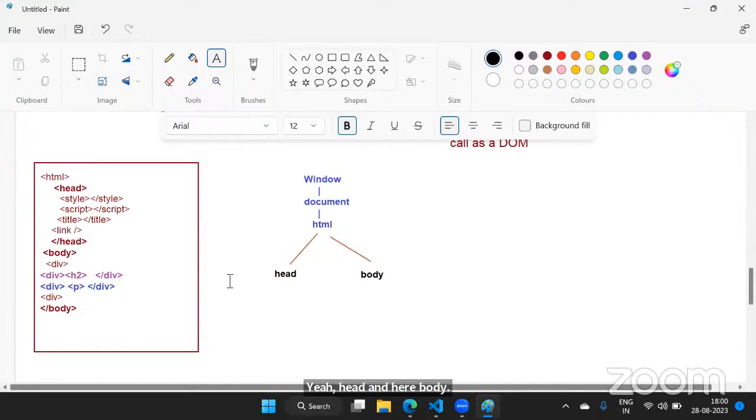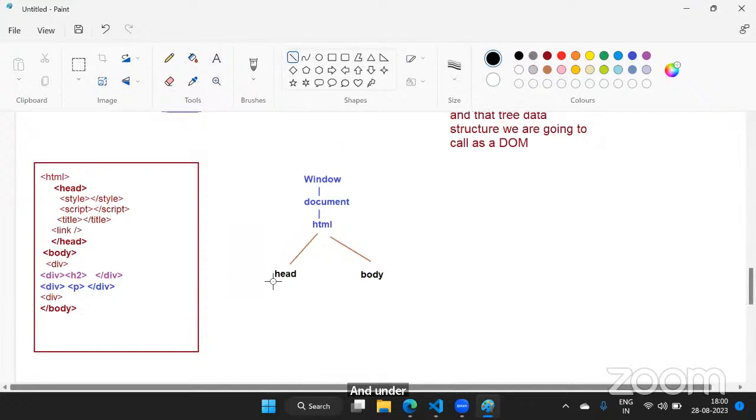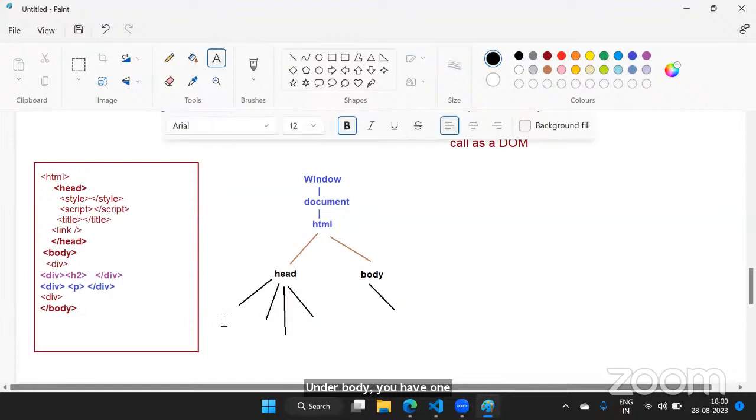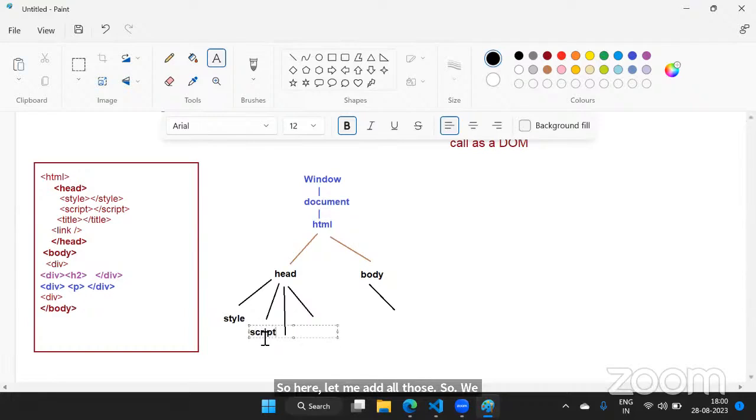Under head, you have title, script, style, and link. Now all these tags will be added: style, script, title, link.